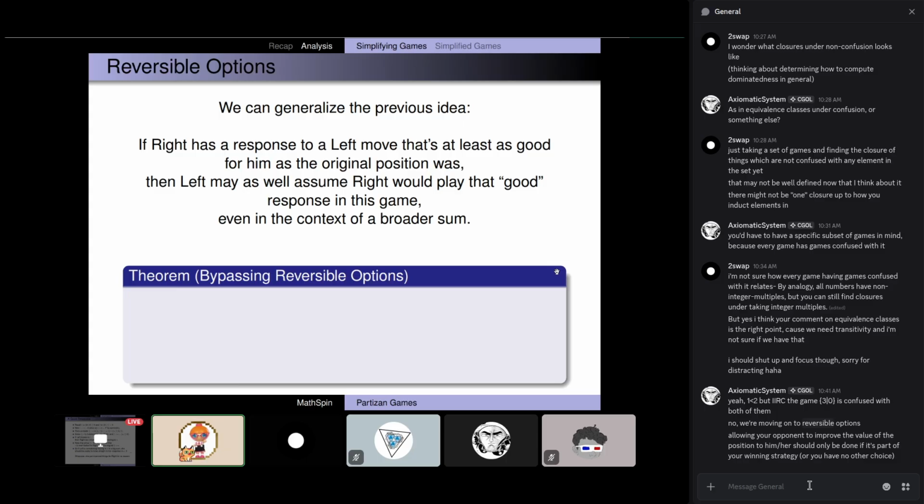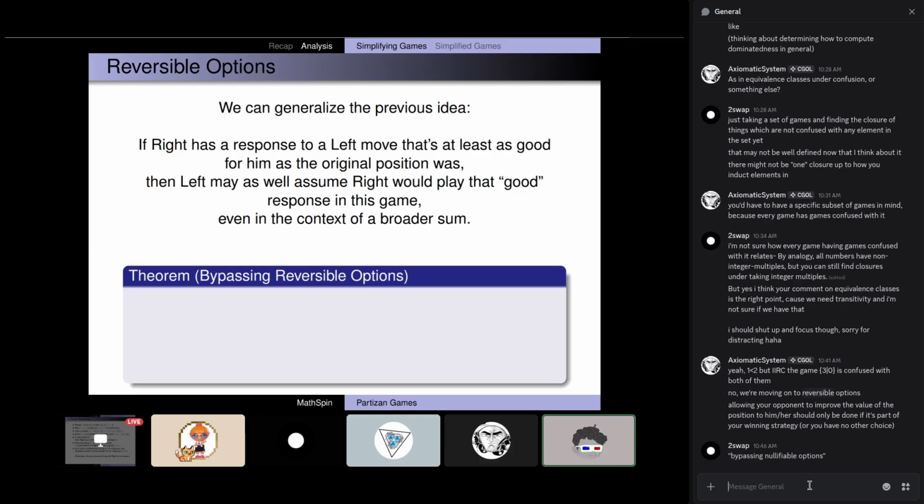An alternate way of saying it would be like right has restored all the value to him that left's move took away. Yeah, I agree with that. That's kind of where that word fits in, but I agree that it is definitely confusing in some contexts. Maybe adiabatic would be more appropriate almost.